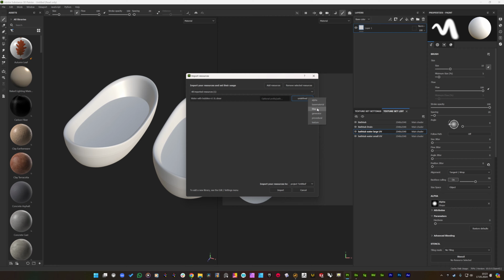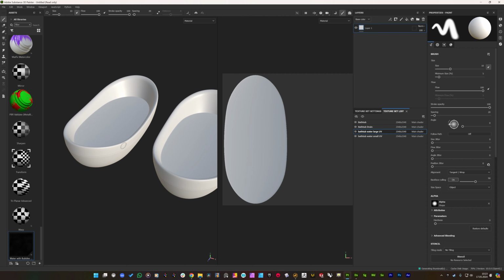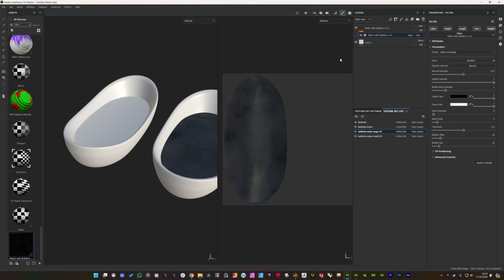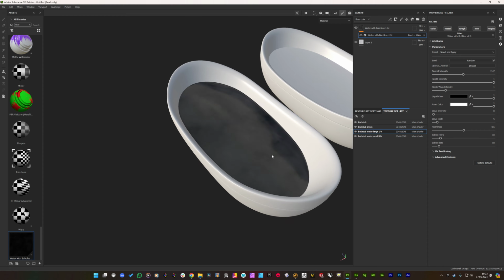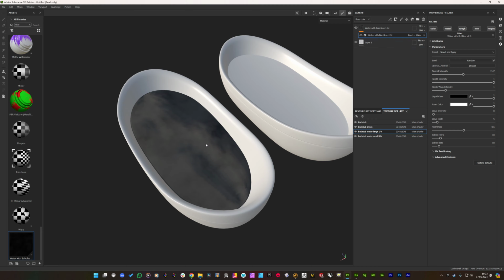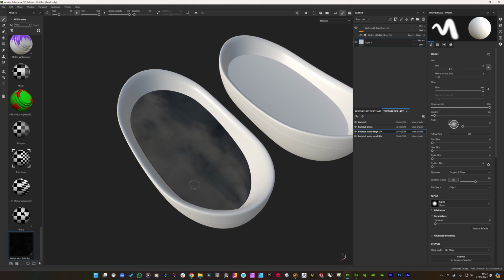So I'm importing it as a filter, and you can set this to be fully available for this pack, available in your library, or available specifically for this specific project. So it depends on your import settings. Next, I am drag and dropping it to the layer stack. The right one here has the large UV set, so we will apply this filter to this one first.